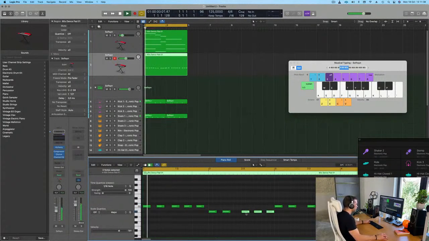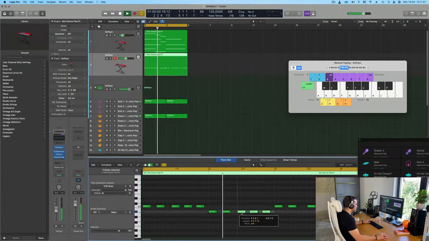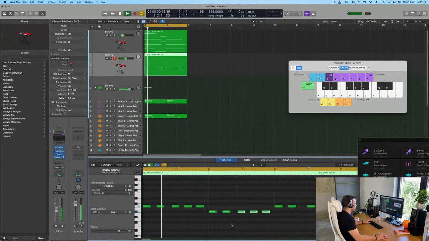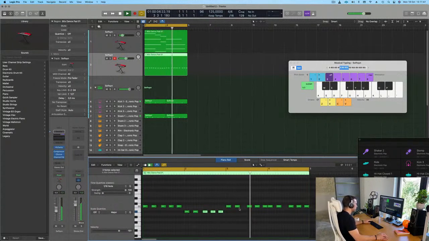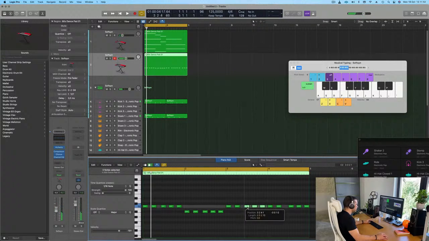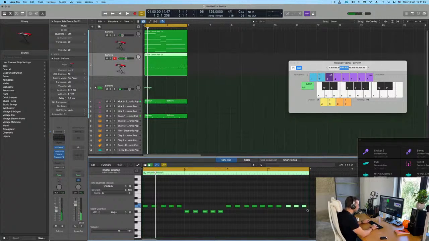Yep. I think it's better. It's more symmetrical, and the timing is better. It's groovier, I would say.